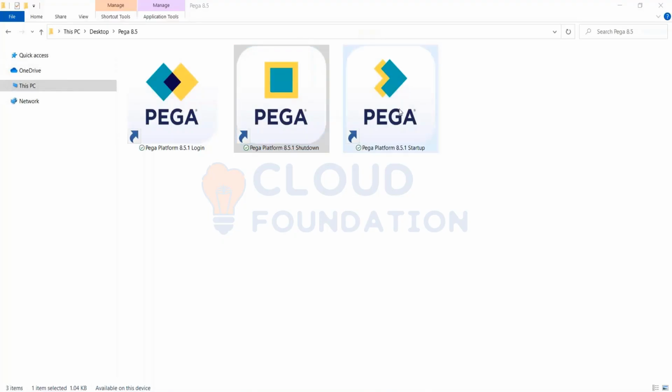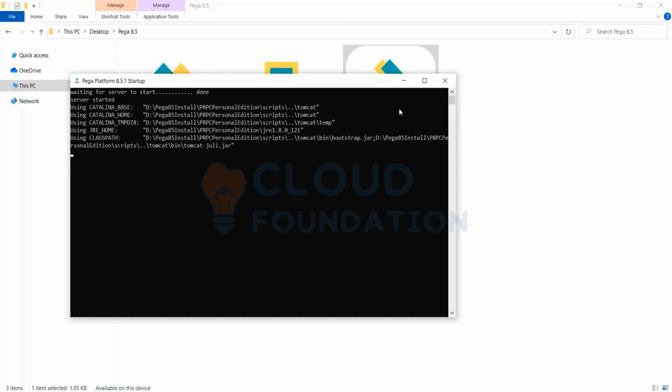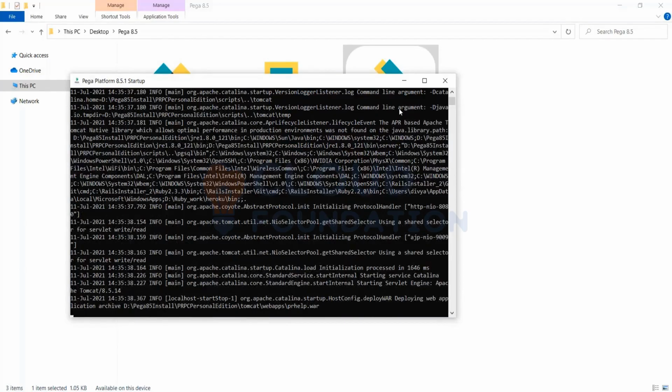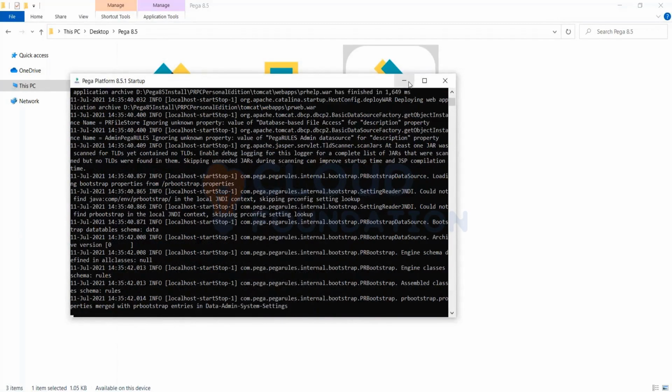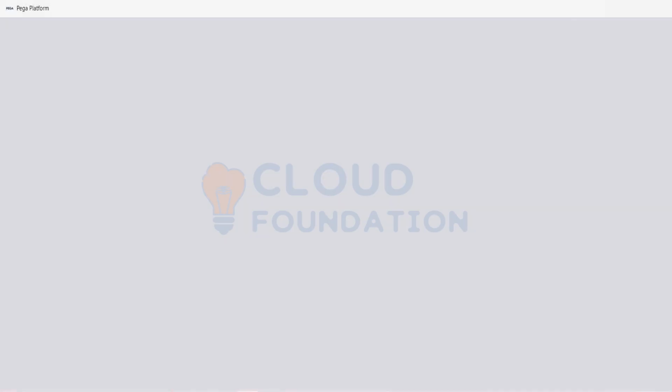I'm just going to restart it once again. Every time you need to work, you have to start your servers first. That's just a click, isn't it? You need not do anything. Just double click. And probably after a minute or two, you can just click on this login. You will be able to see your personal instance.